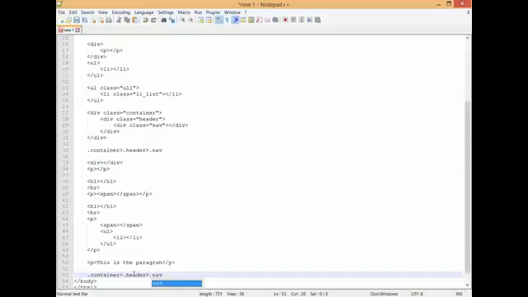Okay, now remove this one and add the plus sign and the dot. After the header, there is something like nav. Now I added the plus sign for using the nav, and then the plus sign dot content, then the plus sign for footer.